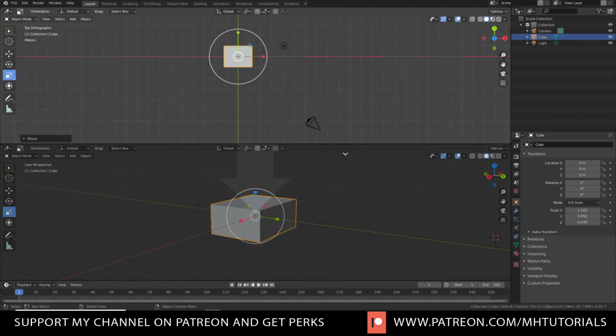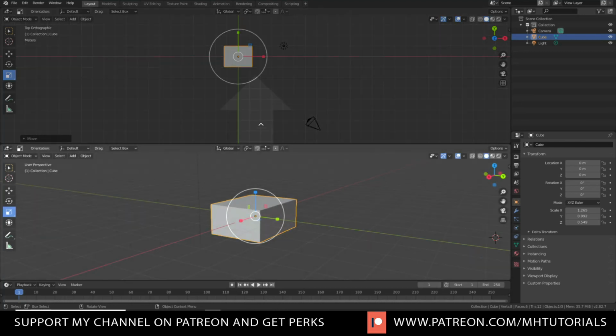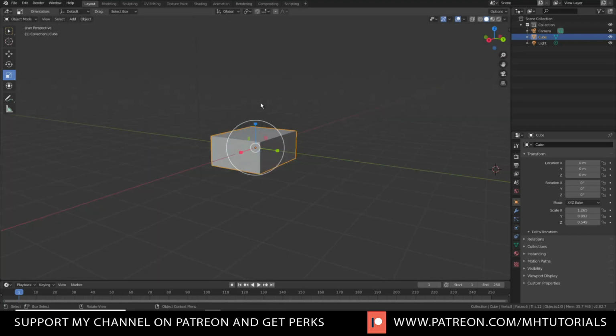Now, when I do that, it basically says, which one do you want to get rid of? It has an arrow pointing down. And if I move my mouse up, it has an arrow pointing up. So if I click on this one, right, that's the one that will disappear. So I'll click and it's gone. There you go. All right. So that's how that works.